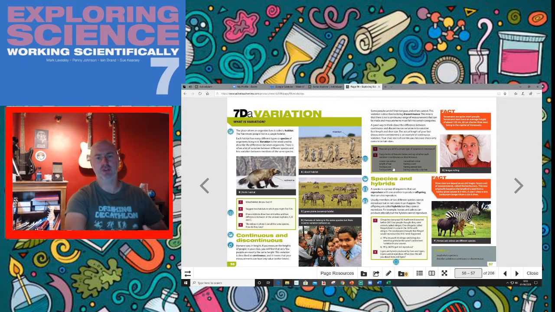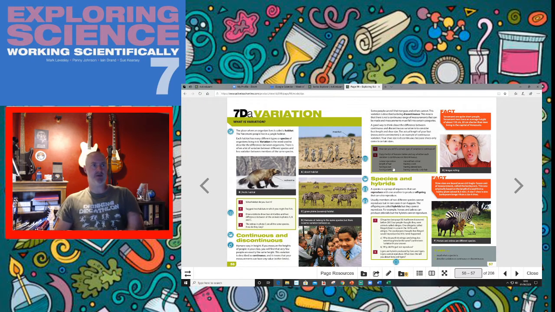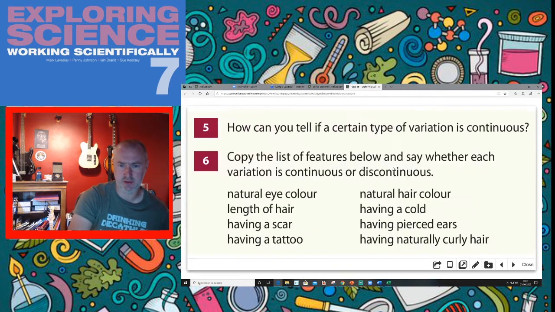So once we have a species and they've all reproduced, and there's lots of them, we're going to have variation. And if I ask you to name differences between people, which essentially is what variation is, you could do it very easily. You could talk about hair length, eye colour, weight, hand span, foot size, right? So many different things you could mention. In fact, we've got a list here in one of the questions.